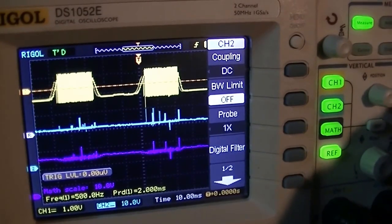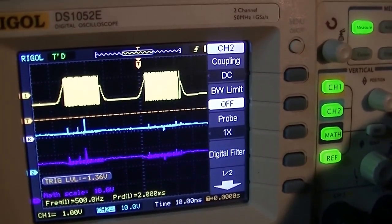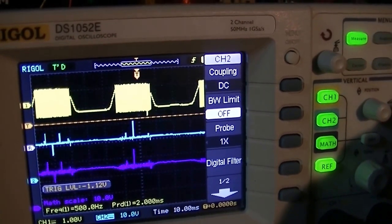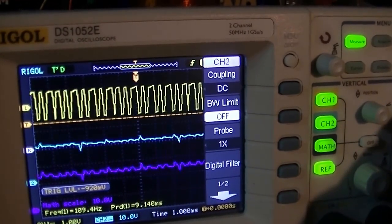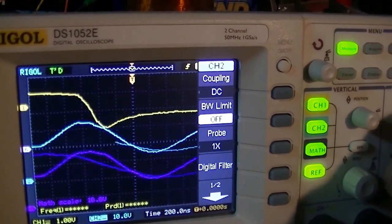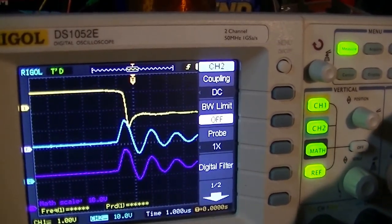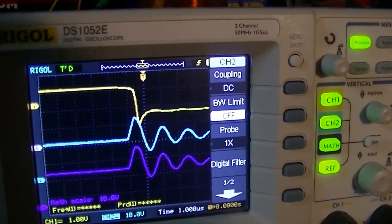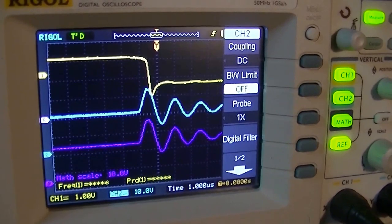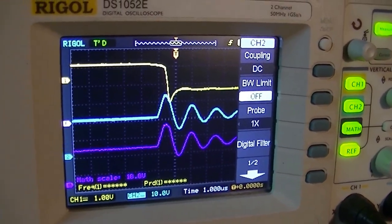Let's change the triggering so hopefully we can get it to sit still. We'll scale in here real quick, look at some of the in-depth views, the actual instances. There we go. And yeah, that's pretty much all I got going. That's all I got to show.